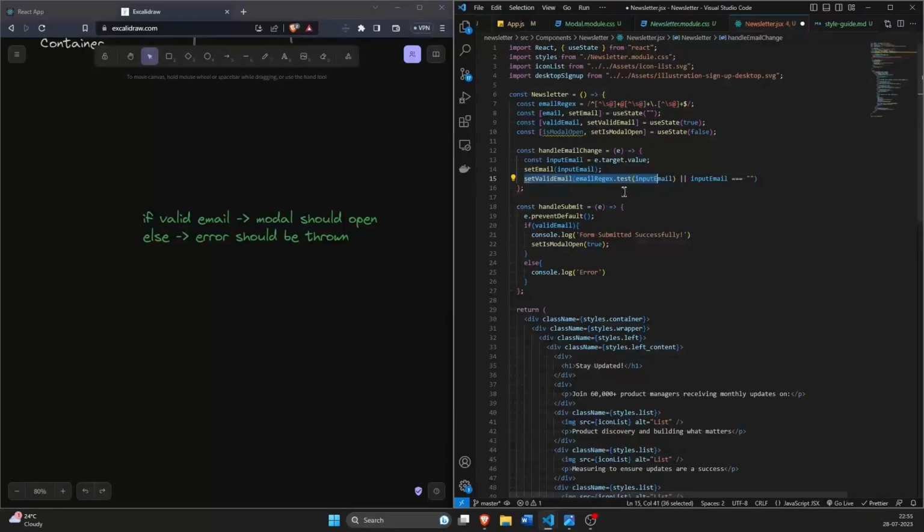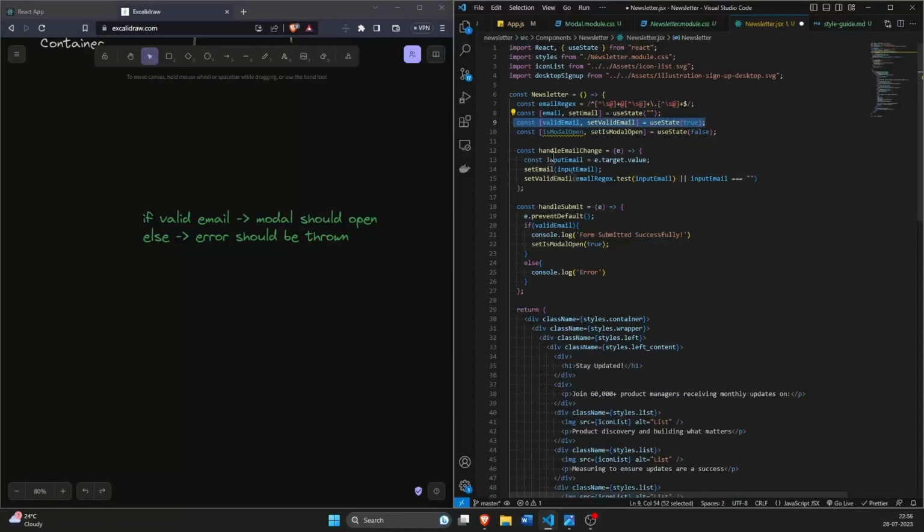So we have two cases inside of it. First, we are checking the validity of email using regular expression, and secondly we are checking whether or not our input is empty.